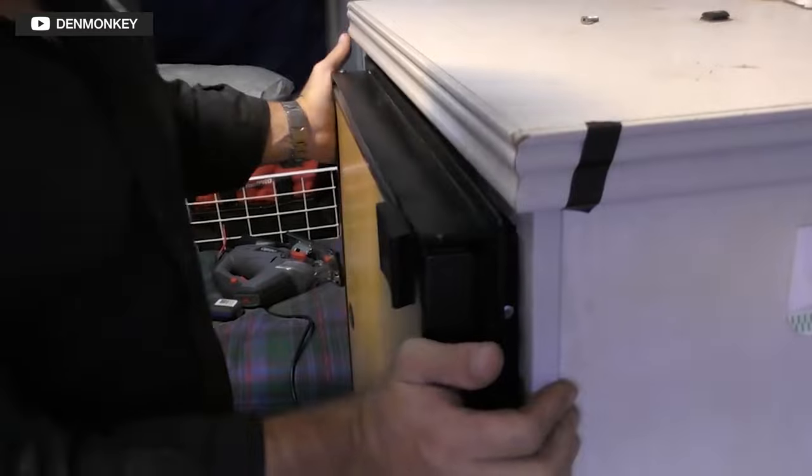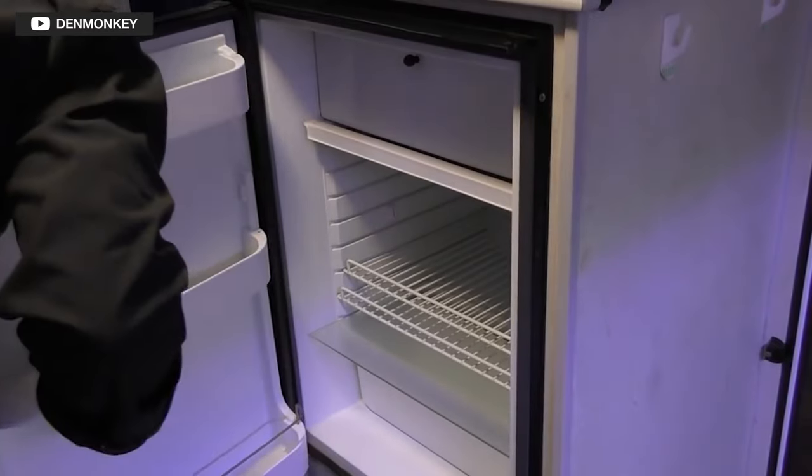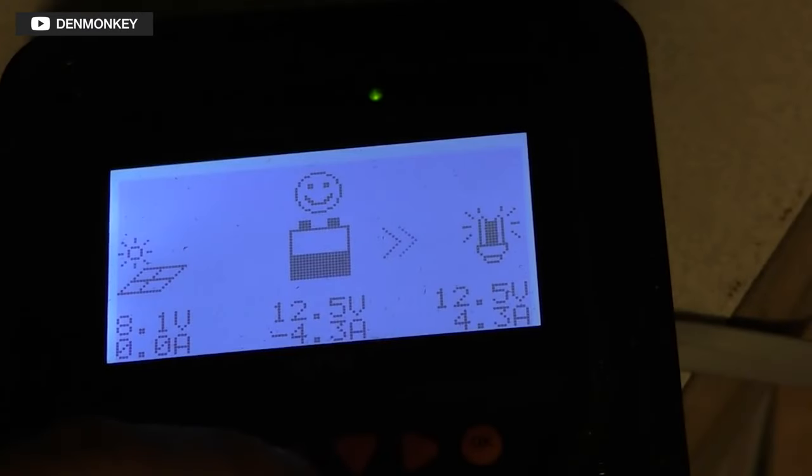What are the comparative advantages and disadvantages of a compressor fridge? A compressor fridge running off a battery will average between one and two amps draw — larger ones may draw more. If you have a solar system putting in what the fridge takes out, you should be fine. Otherwise you'll need to run your engine at some stage. If you're moving each day, running the fridge on battery overnight and then recharging while driving isn't such a big deal.